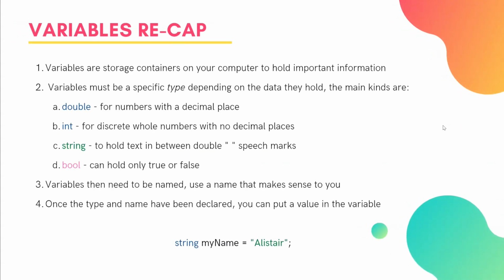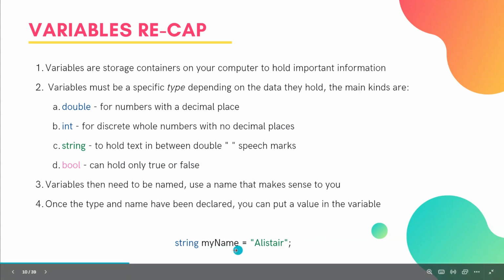Once you've typed and declared the variable, you can then use it. As an example here, we've got a string, which is a text type. We declare that first. Then we give the variable a name that makes sense. We've called this one myName, and we've used camel case here, so the words are separated by a capital letter in the middle. You can use any convention with that, but I tend to use camel case. You could separate words with underscores, things like that. You can't separate them with spaces. Then you set it using the equal sign here, and we've given the name Alistair in between the speech marks and ended with a semicolon.